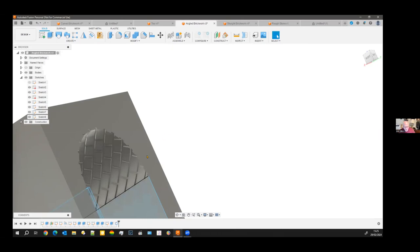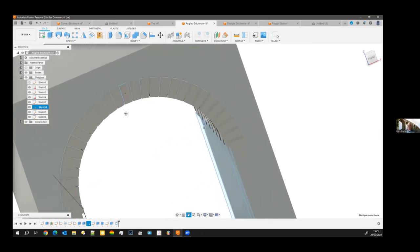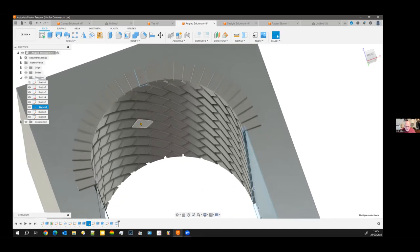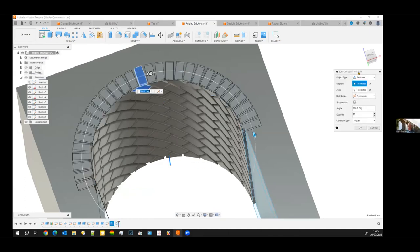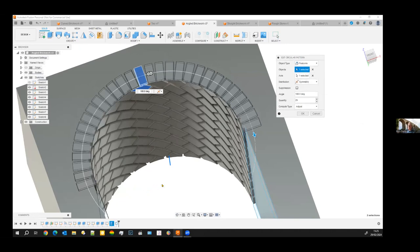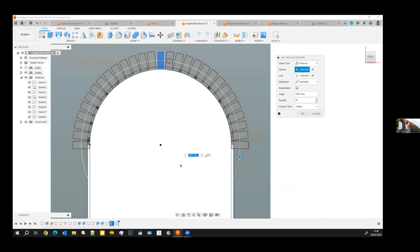Can you show how to put that facing brick arch on the front? Do you make a strip and then... Well, that one, yeah, the arch itself. No, that's the easiest of all. You just draw a brick and then you take your center line down here and you just create a circular pattern. Let's see if I can find it for you. I think it's that one, isn't it? It's that one there, look. So you just have the one brick there and then you just use a pattern to pattern it round the archway. The center point, you can't see the center point on here. There you go, the center point is there. So all you do is highlight that one you want, and then just move it around. That's basic patterning, really.